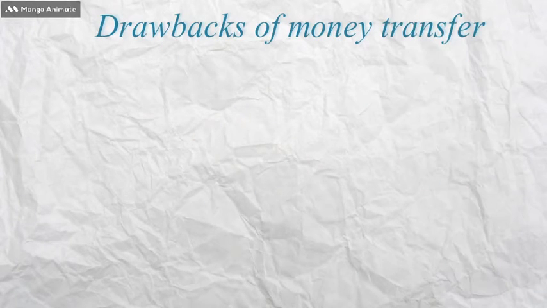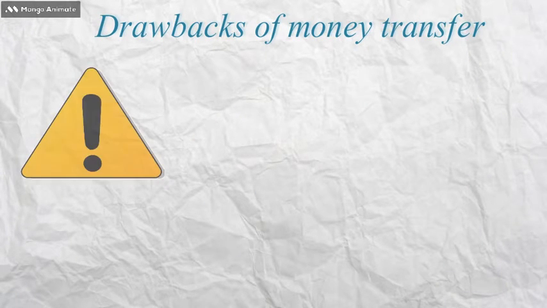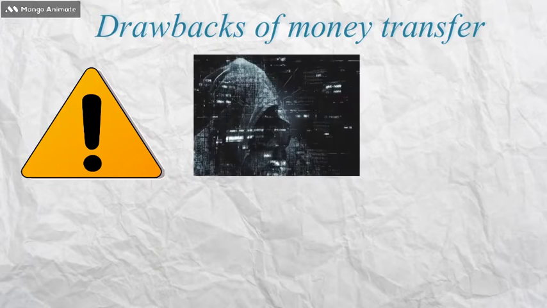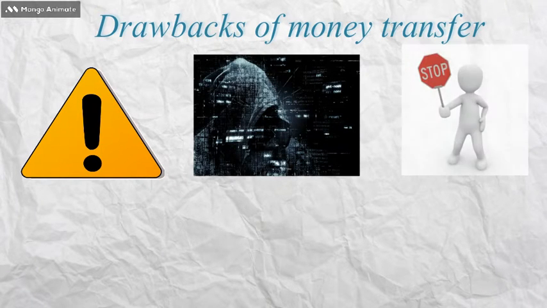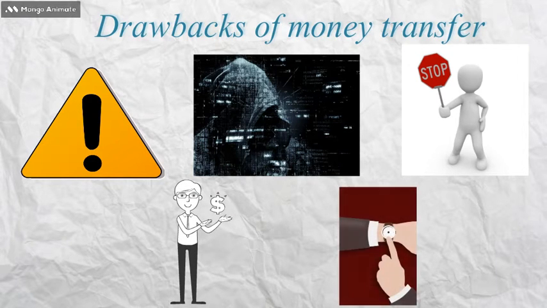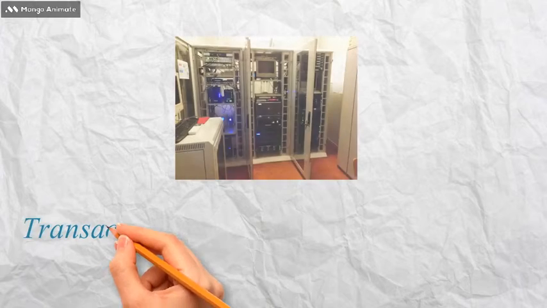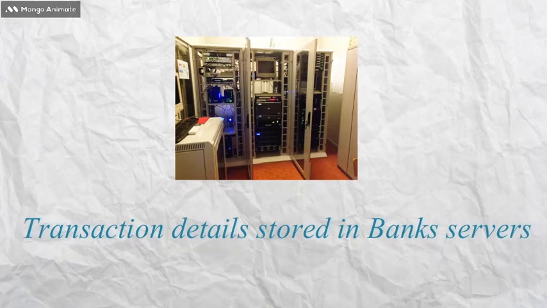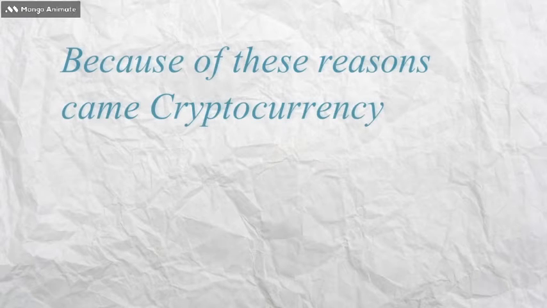There are several drawbacks which you may notice in day-to-day life, like technical issues at the bank. The user's account could be hacked. At times, transfer limits for the account may be exceeded. Fees may be charged for interbank money transfer. Delay in money transfer, etc. These transaction details are stored in the bank servers, which could be hacked, and since a third party manages the money supply, the value of money may decrease via inflation.